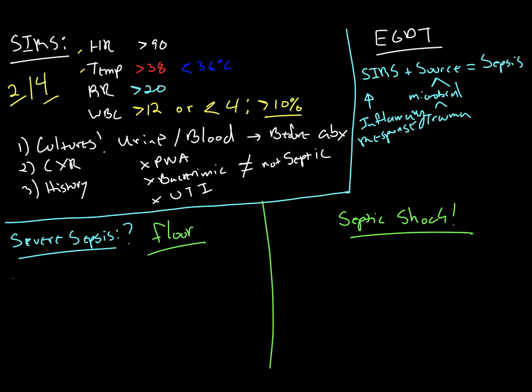But the main thing that we want to know about our severely septic patients are that they're fluid responsive. Meaning that you give them a bolus of fluid and their blood pressure improves, right? So you give them fluid, maintenance therapy, antibiotics, and monitor. Severe sepsis, I should define this earlier. For this lecture, we're going to call it sepsis. So we have our SIRS criteria over there plus our source, so sepsis, plus one organ dysfunction.